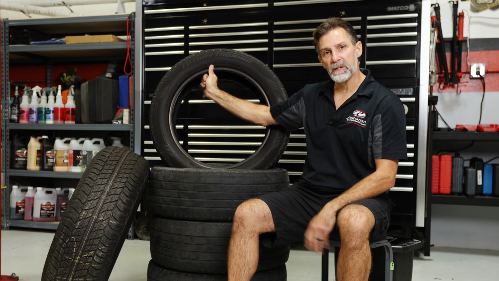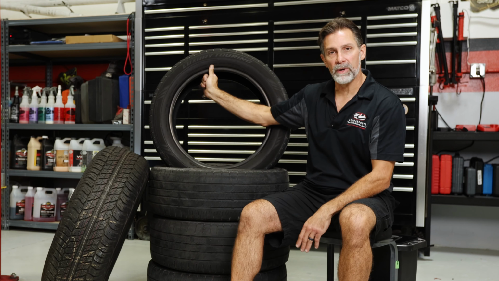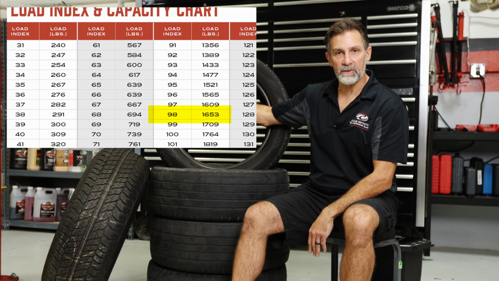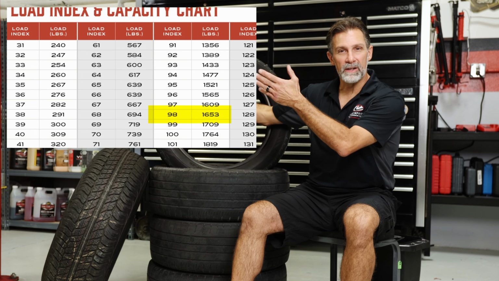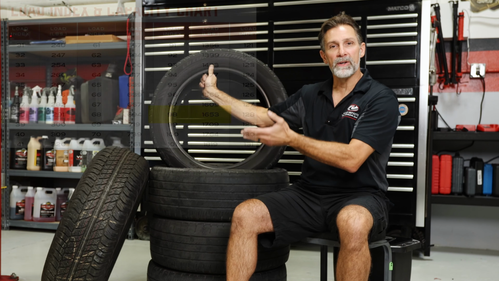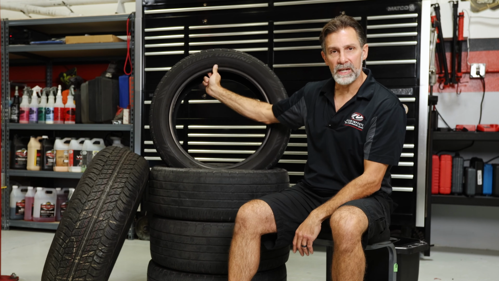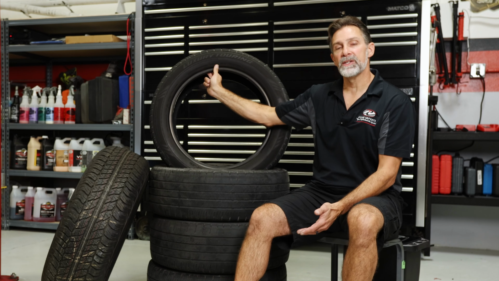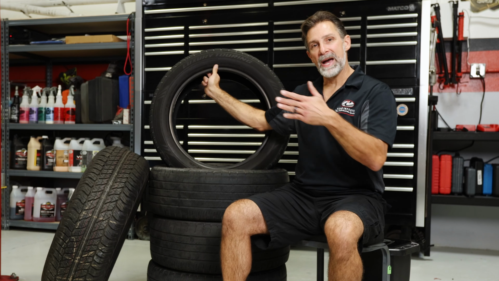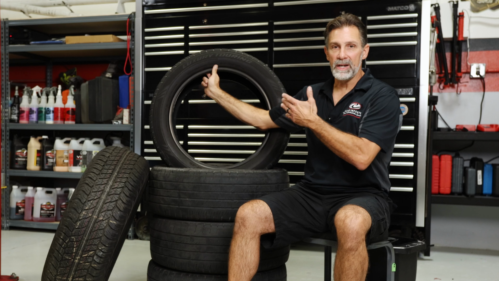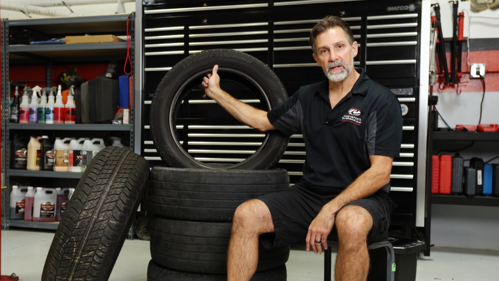I think 98 is going to be roughly 1,600 pounds or so of weight this tire is rated at. If you look at the chart there, you'll see lots of ratings on there, and the difference in weight rating per jump in number. Okay, the next digit on here is the H. The H is the speed rating. That just tells you the maximum speed you can safely ride on this tire. This one, H rating, I believe, is about 130 miles an hour.